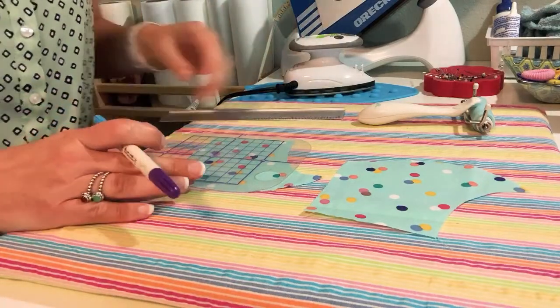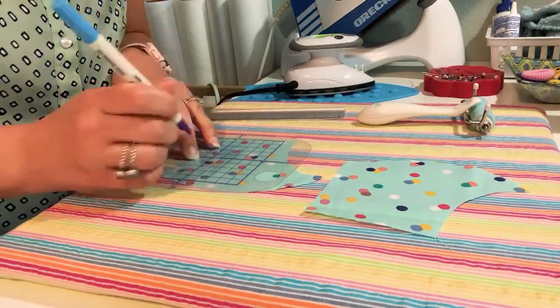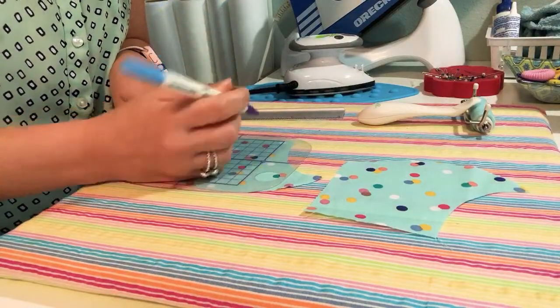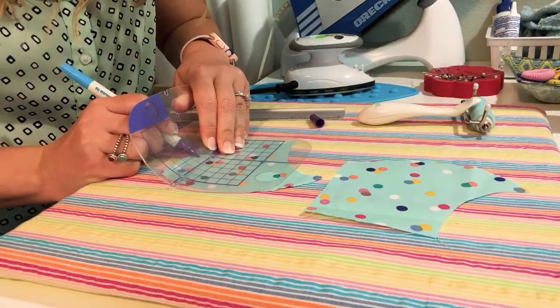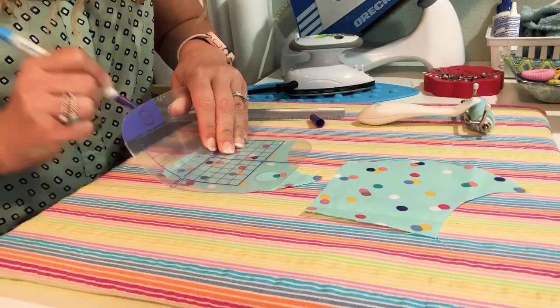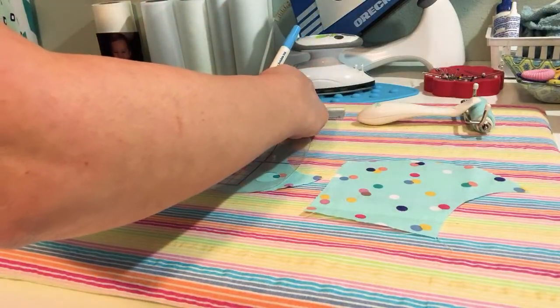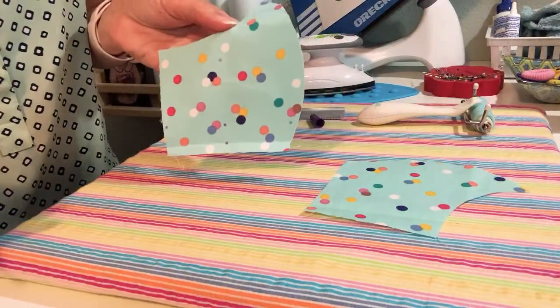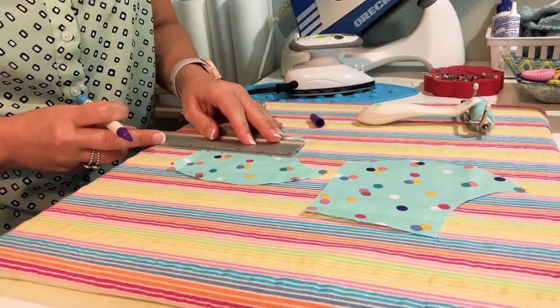So I'm going to put some marks where I can, and then I'm going to lift up the grid and put that mark and that mark. So I don't know if you could see what I did. And now I'm gonna make my crosshairs.